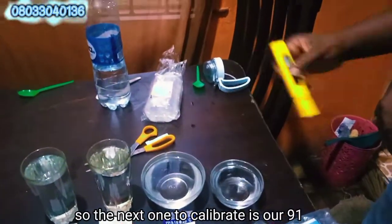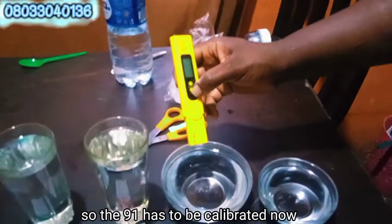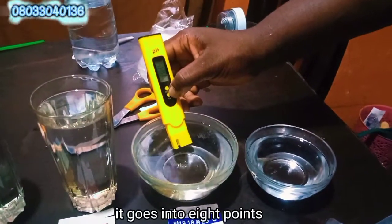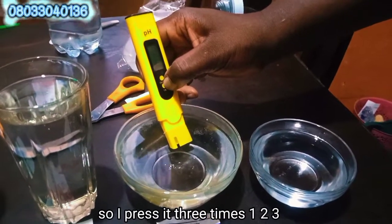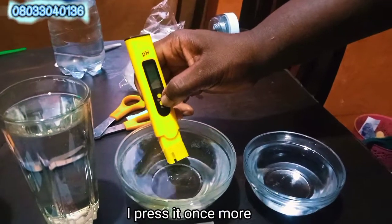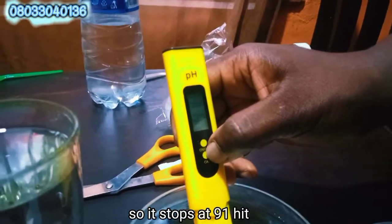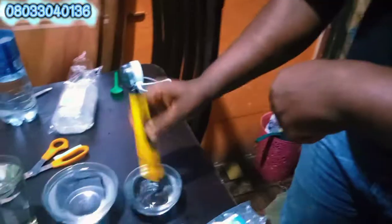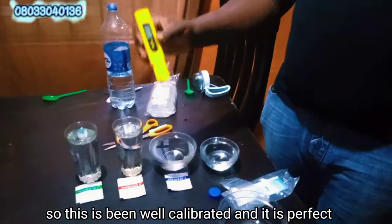So the next one to calibrate is our 9.1. So the 9.1 has to be calibrated now. So I let it stay. By the time I put it to the 9.1, it goes into 8 points. So I press it three times. 1, 2, 3. So I release it. So immediately I released it, I press it once more, so it stops at 9.18. So I raise the calibrators. So this is being well calibrated, and it is perfect.